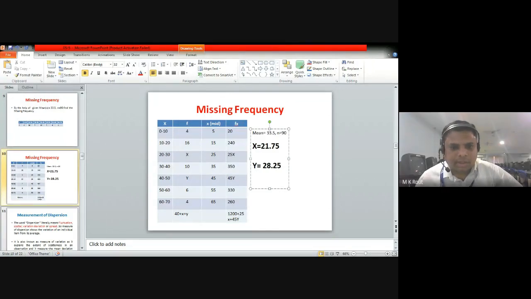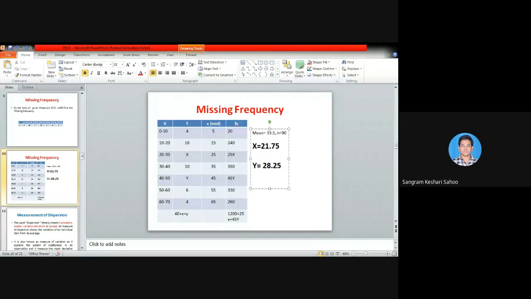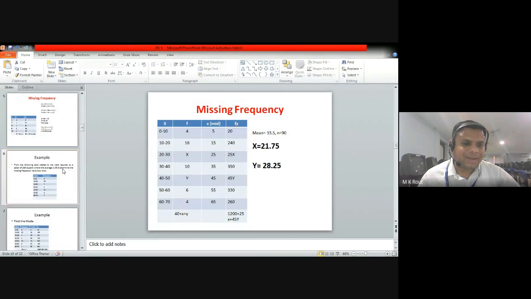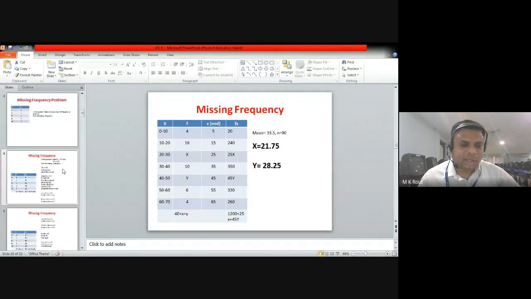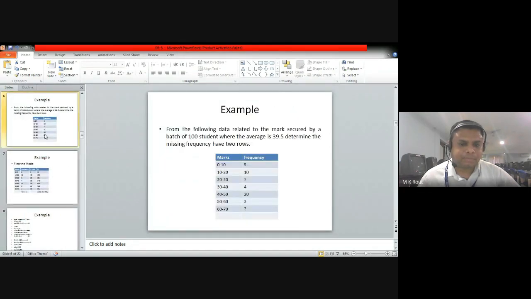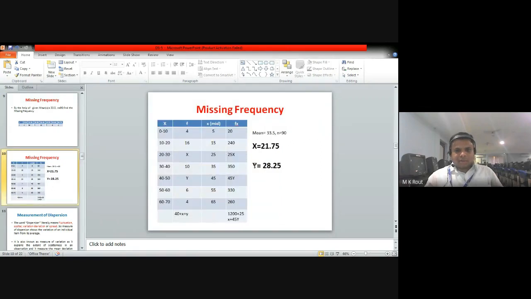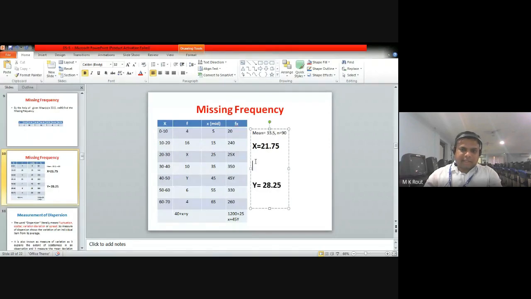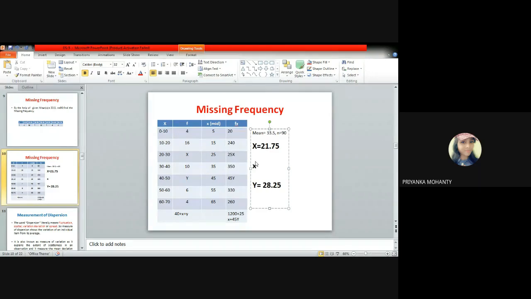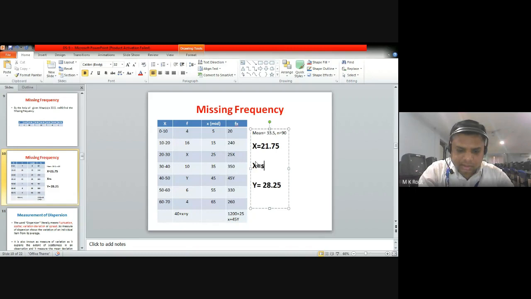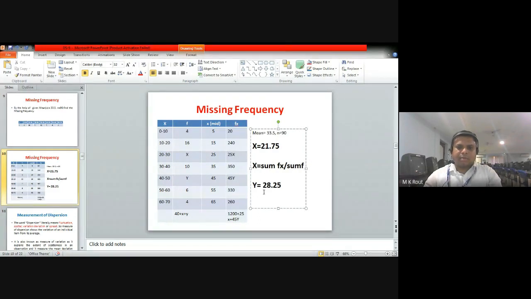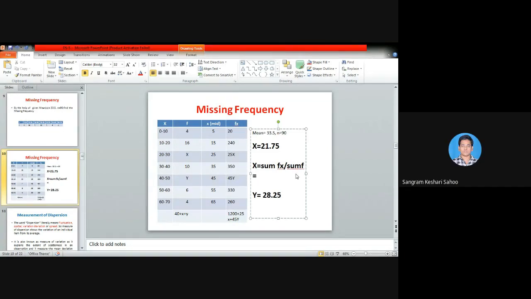Okay, fine. Sangram, question, sir. I don't understand, sir. What exactly are you not understanding? Just repeat that one. Suppose in case of this type of data, in which part are you not understanding? Equation 2, sir. In case of equation 2, suppose I write here mean is given. That means x bar is equal to how much? What is the formula for x bar? The summation of... okay, it is difficult to write the notation. Sum of fx divided by sum of frequency. What is the value of sum of fx? Yes, sir. That we have already calculated, 1200 plus 25x plus 45y.